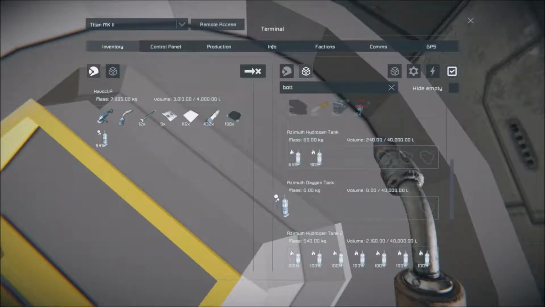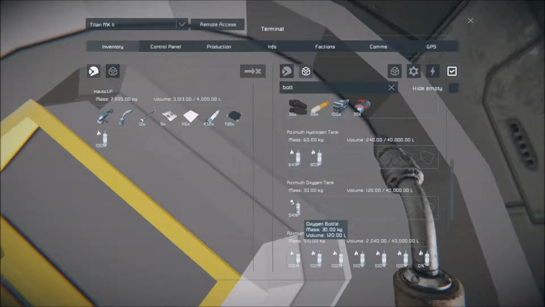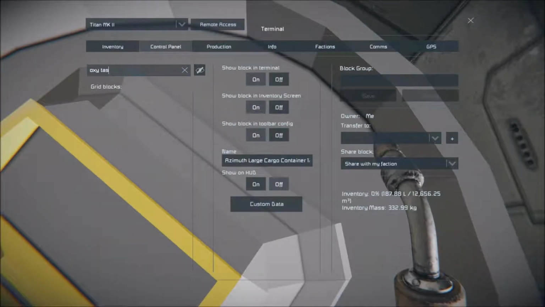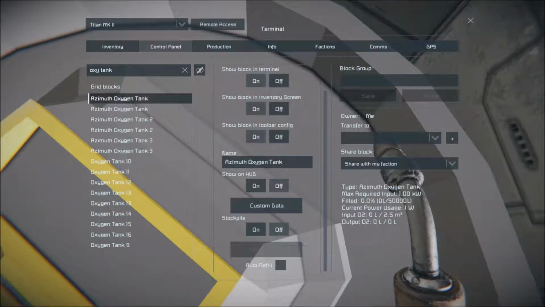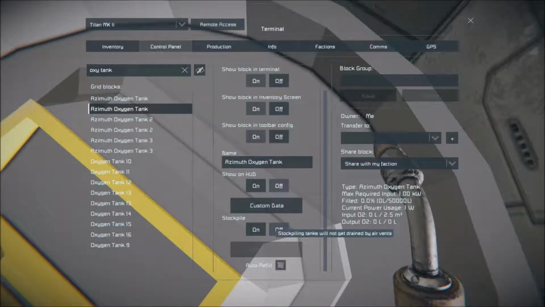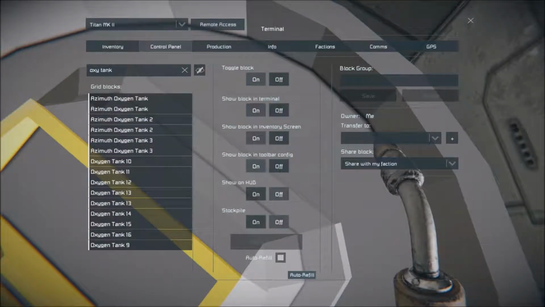Replenish. Come on. Thank you. Replenish. Come on. Oh, come on. Azimuth oxygen tank. Control panel. Meteor storm oxygen inbound. Tank. It's either you or you. Stockpiles off. Auto refill bottles. Auto refill bottles. Okay, you know what? Control A. Auto refill bottles.